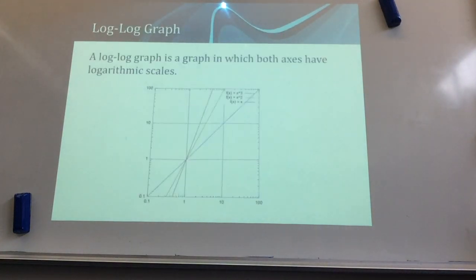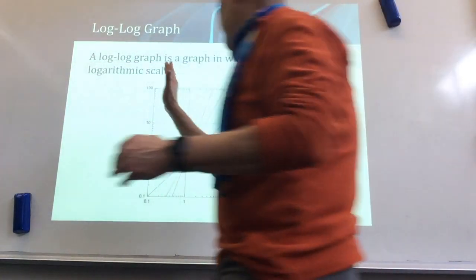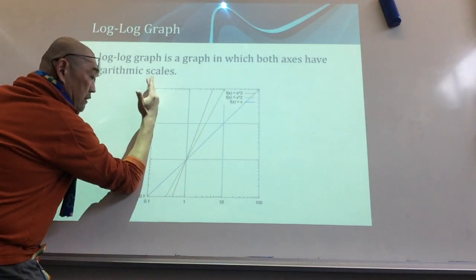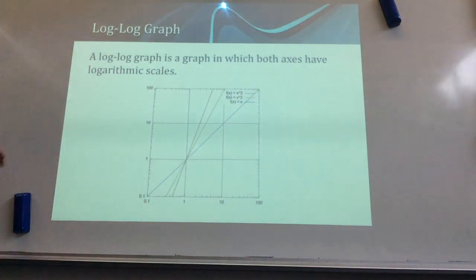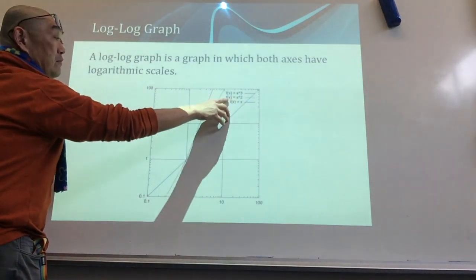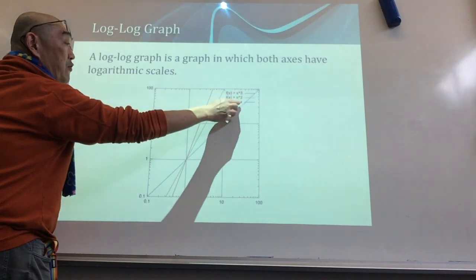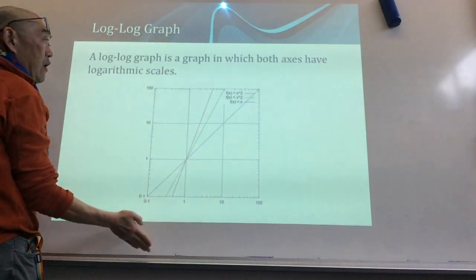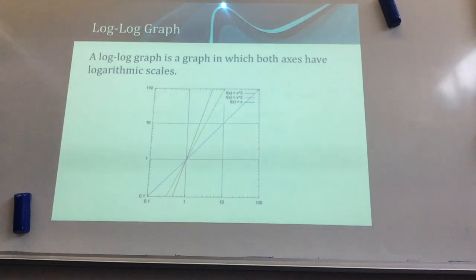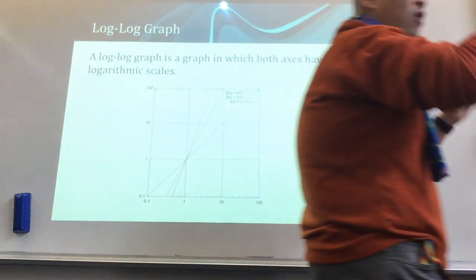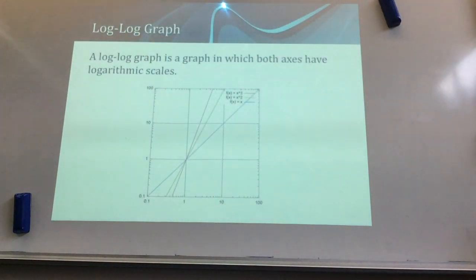Now go on to the log-log graph. Here, in this case, the x-axis is a log, the y-axis is a log as well. And you can see that I've got functions of x to the power of 2, x to the power of 3, and f(x). When you plot it in the log-log graph, everything is a straight line. Just notice one thing, a log graph does not have a 0, all right? Because there's no log 0, sorry, my fault. There's log 1 equals 0.